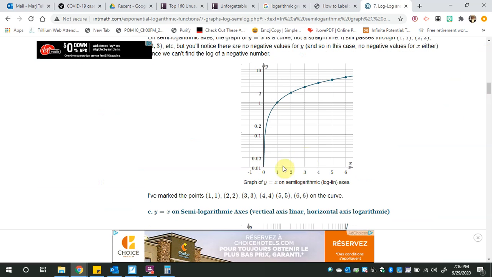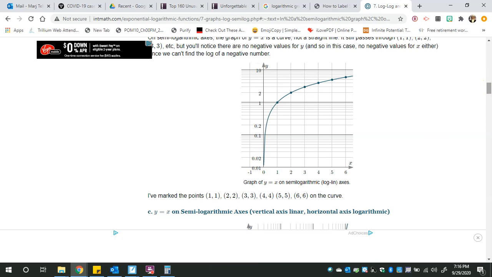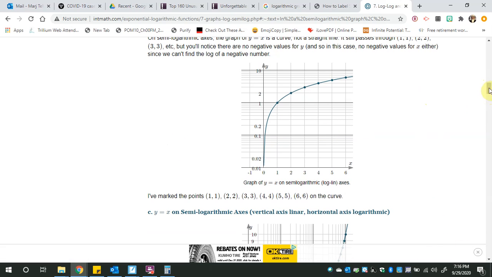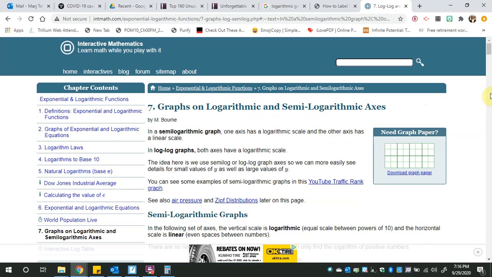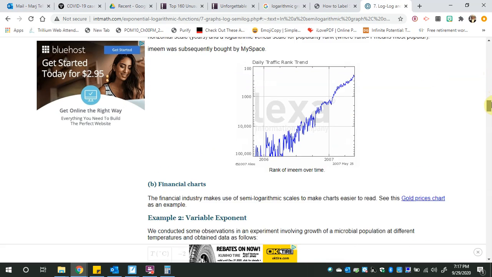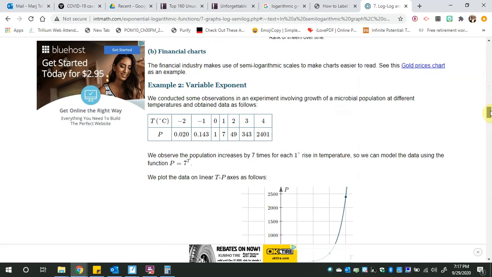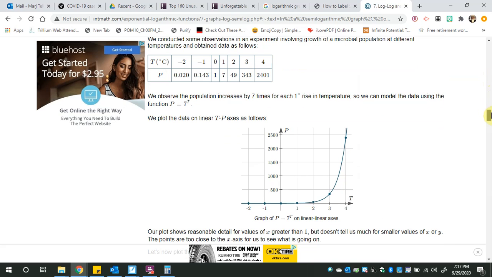There's an example graph of semi-logarithmic. So here's your 1, 2, 3s. They've decided to use fractions here, and then we go up there. Logarithmic graph paper, which I think is implied in the fact that that was just semi-logarithmic, and I don't know why this isn't moving. I'm going to use my mouse. I give up. So logarithmic graph, ooh, there's traffic charts, an example of semi-logarithmic graph examples. Financial charts, when you're talking about large sums of money over time.